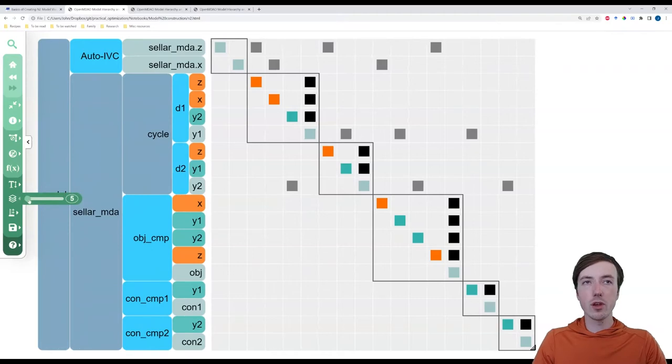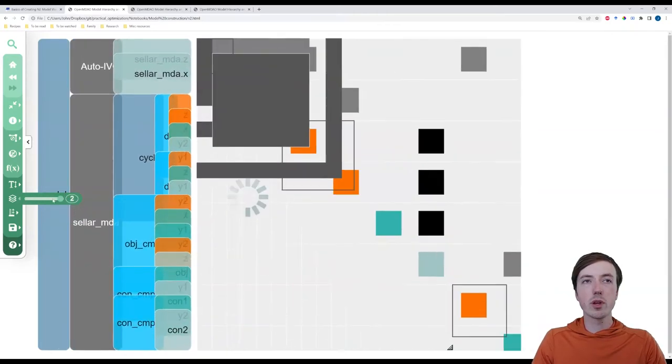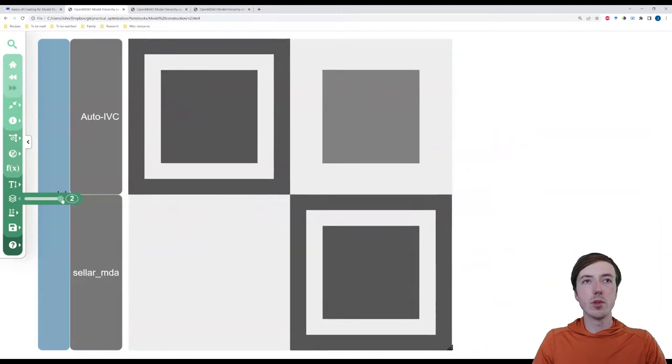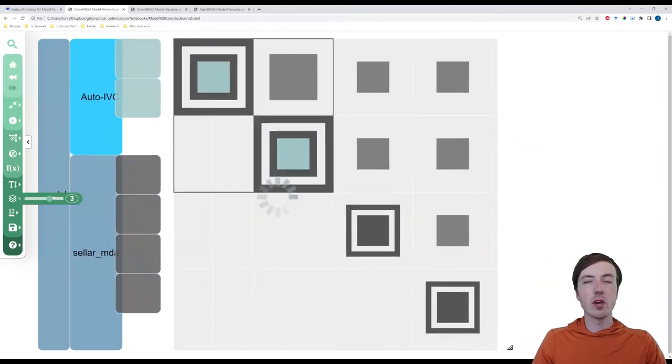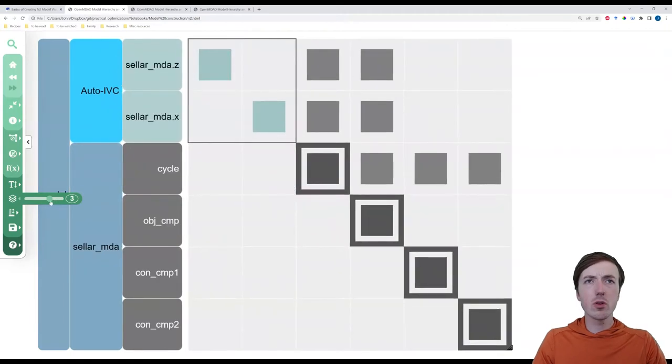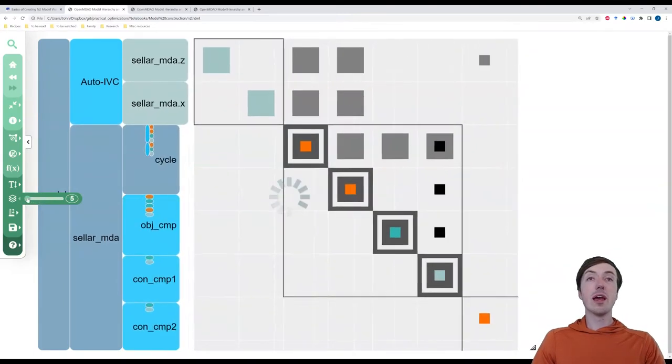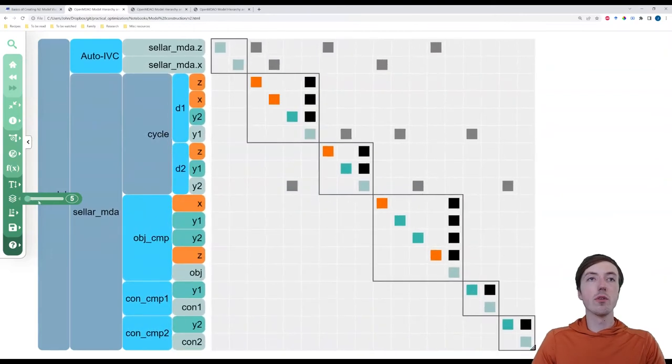Now this one is neat. It's the collapse depth. If you want to collapse everything below a certain level, you just have the biggest, top level things in your model. But now you can say, okay, I actually want to see the cycle and the obj comp, but I want to keep the variables inside of them collapsed. Or you can open this up to everything. This shows you all the variables. Here it only goes from 2 to 5, but there are some models where it can go from 2 to 11. You can have an extremely nested N2. I'll show an example about that later.